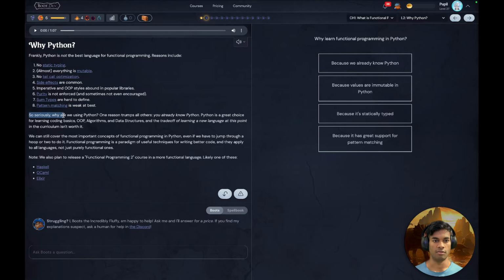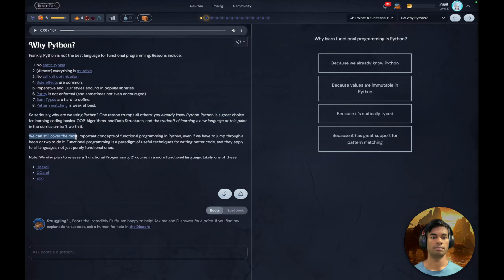So seriously, why are we using Python? One reason trumps all: you already know Python. Python is a great choice for learning coding basics, OOP, algorithms, and data structures. The trade-off of learning a new language at this point in the curriculum isn't worth it.